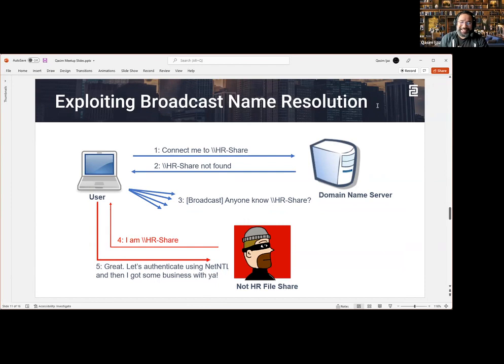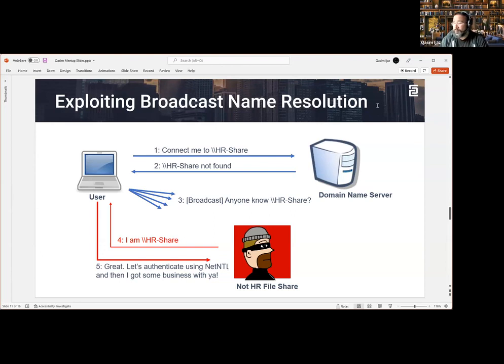So the host responding claiming to be HR file share may actually not be HR file share. Windows does contain SMB signing, which allows you to validate using digital signatures whether the host responding, claiming to be HR file share, in fact is HR file share. But that is not consistently applied. I still see a lot of networks where SMB signing is not used. And even when it is used, there have been some ways you can get around it.